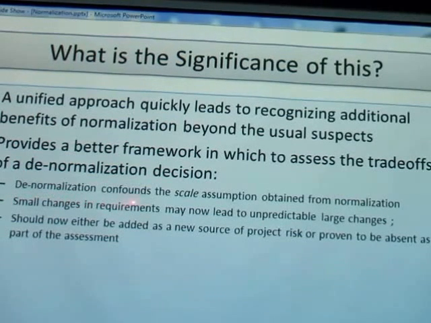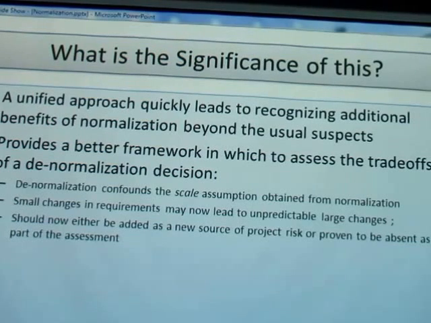So denormalization confounds the scale assumption, because it's always a case of, well, we're going to make this one little piece more performant by making an invalid assumption on the business rules at the potential expense of everything else.